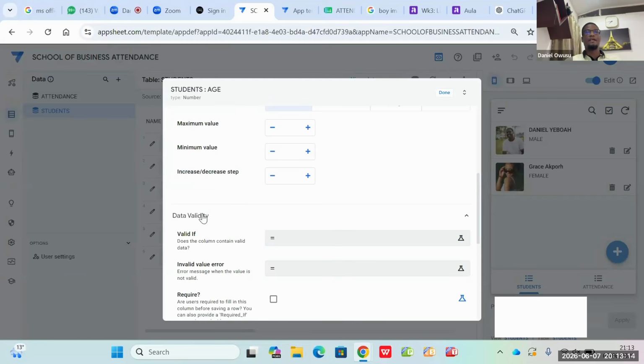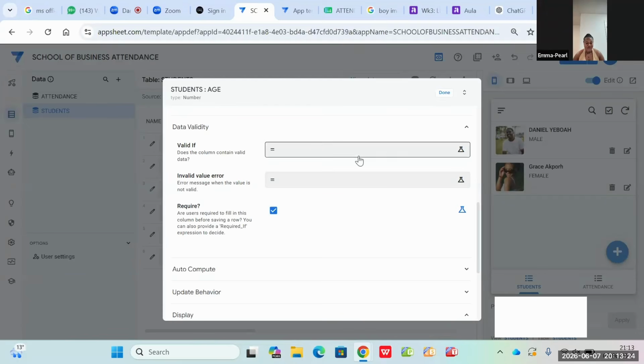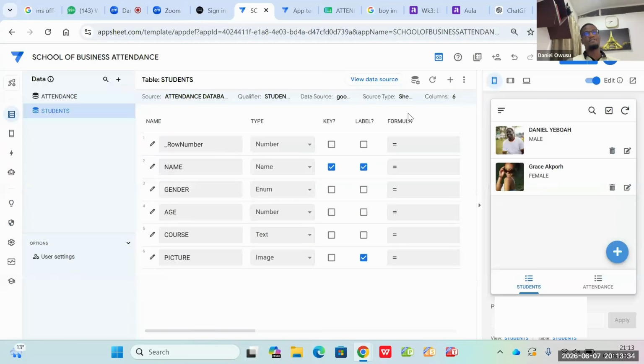Good. And you see over there, require. So this will make sure that the person provides that information before it's saved. So if you don't provide your age, the data will not save on the app, right? Yes. Okay, good. So done.